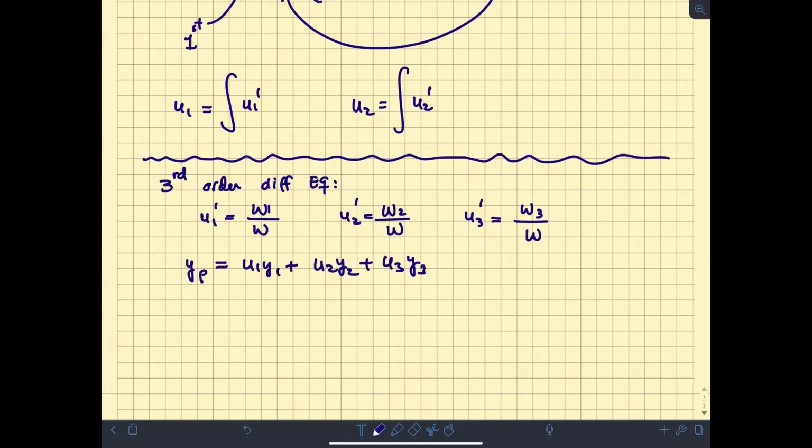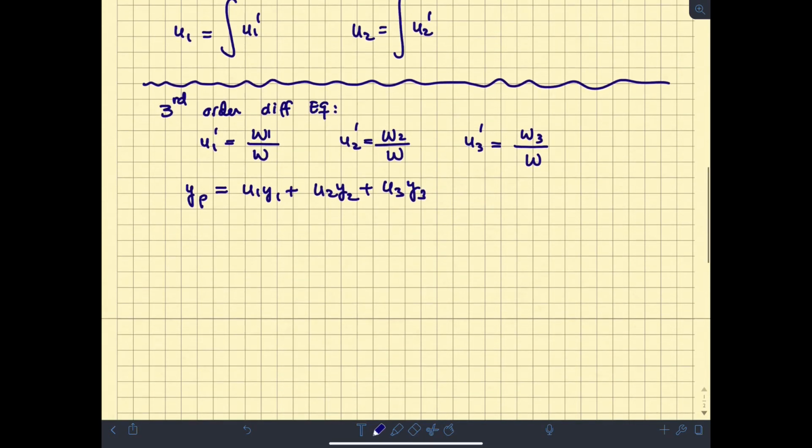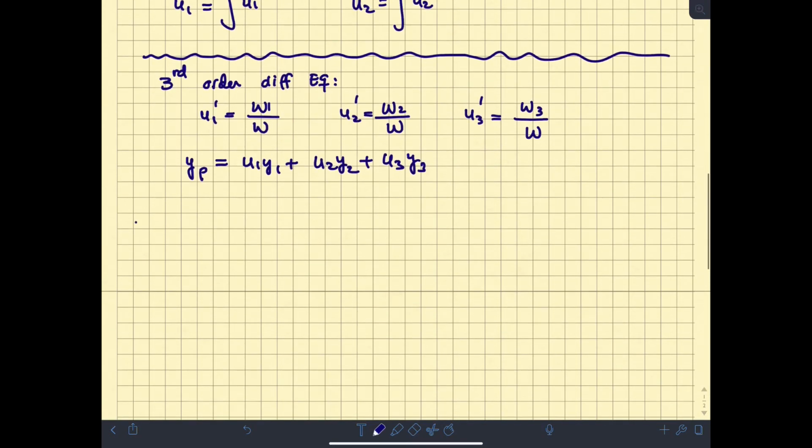So to find the particular solution, you basically need to figure out u1, u2, and u3. And how do you figure those out? Well, you do the divisions of the determinants on top, and then you integrate. Just one more time, so I could write what W would be in a 3x3 scenario. W would be y1, y2, y3, y1 prime, y2 prime, y3 prime, y1 double prime, y2 double prime, and y3 double prime. And that will be your Wronskian.